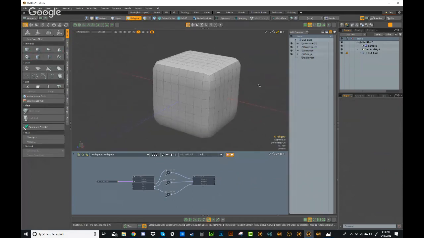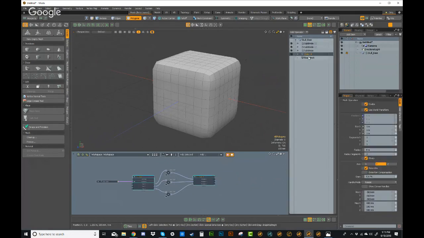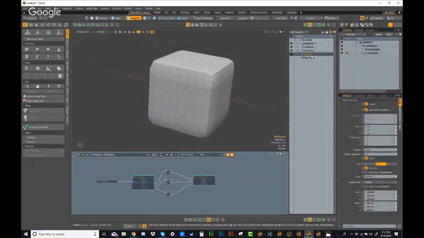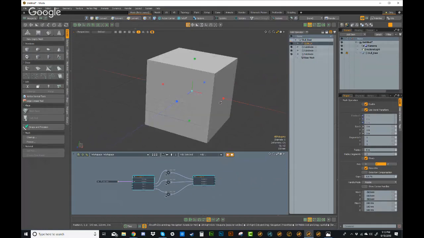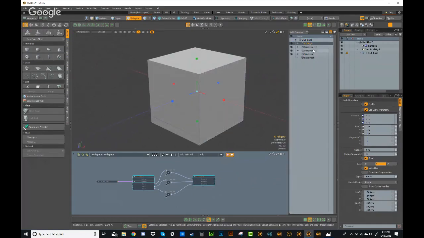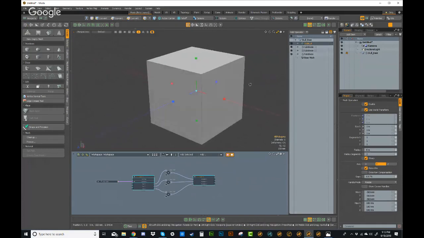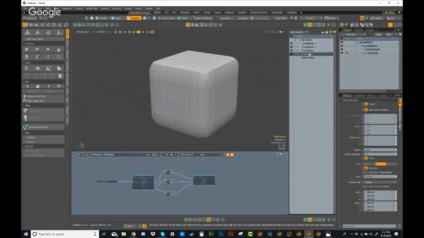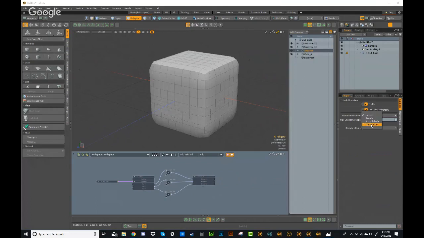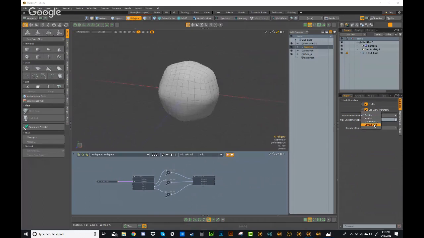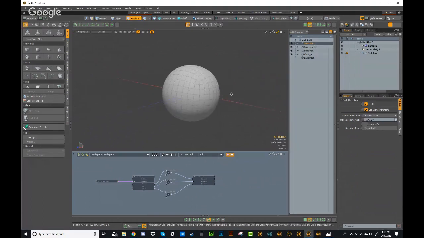Now, like many other systems within Modo, the procedural stack has an order of operations, and it starts at the bottom and then works its way up. And we're going to see more and more of that in further examples. So if I were to bring this cube A above the subdivision, you can see that we no longer have any subdivisions because these subdivide mesh ops are happening on an empty mesh. And then we're adding the cube mesh op. So we want to add the cube first and then the subdivide mesh ops. So I'll change this subdivision method back to Catmull-Clark so that we have a nice quad ball.